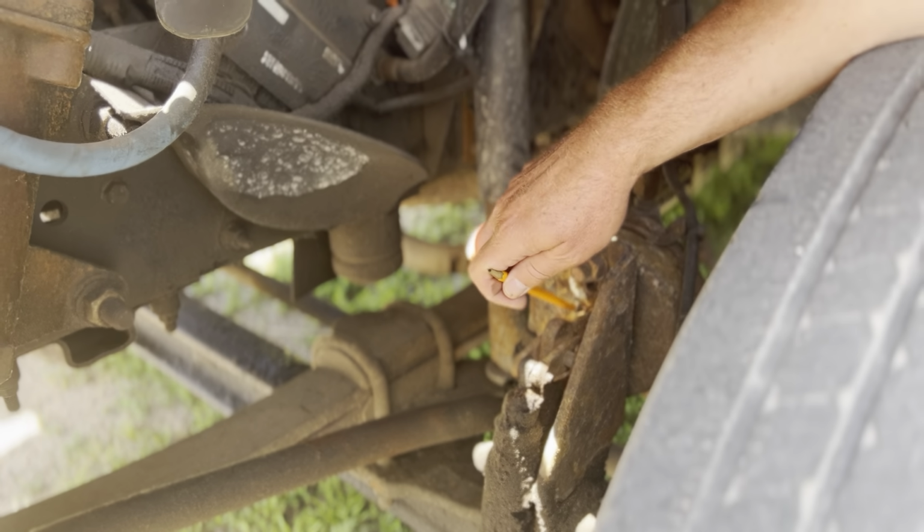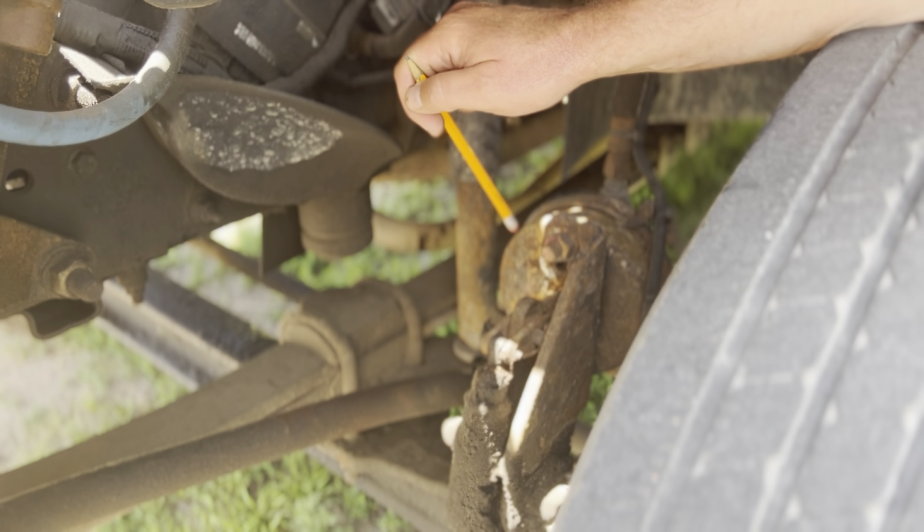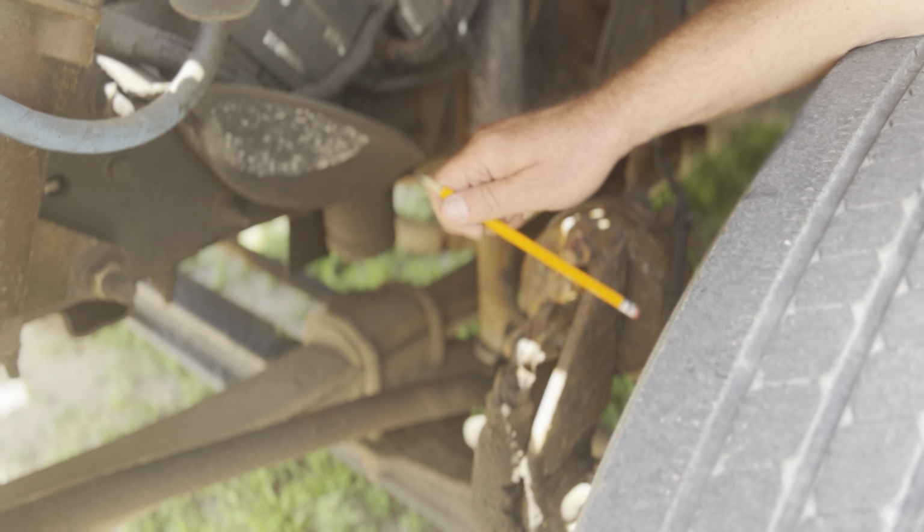The push rod right here, I'm going to pull this by hand. There should be no more than 1 inch of play. It should be even on both sides. The push rod itself is not cracked, bent, or dented at all. The push rod and slack adjuster are securely mounted.